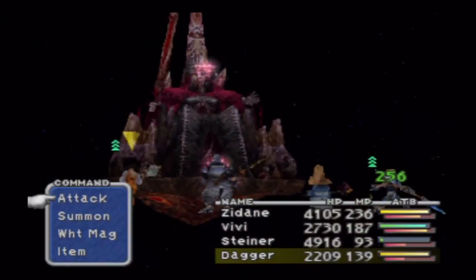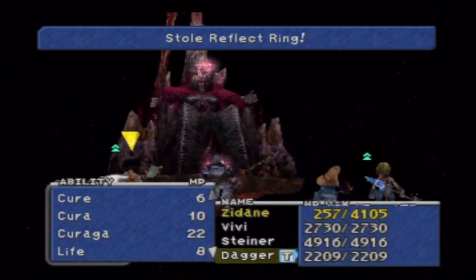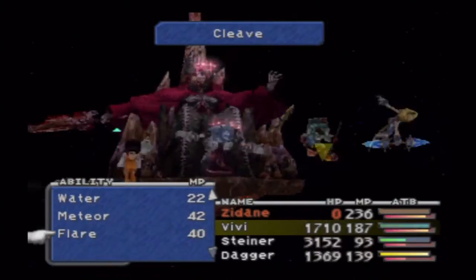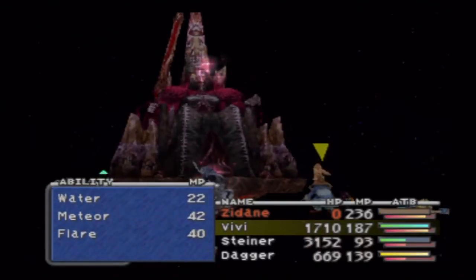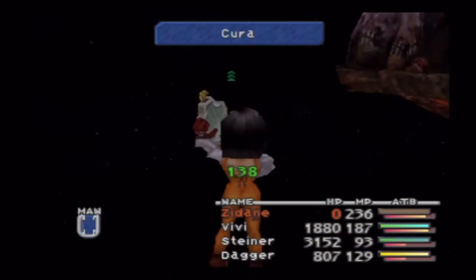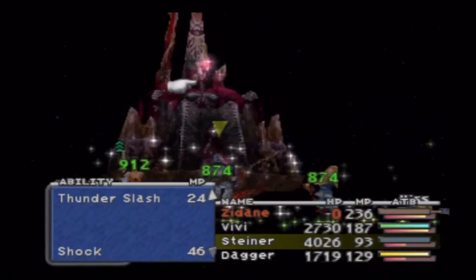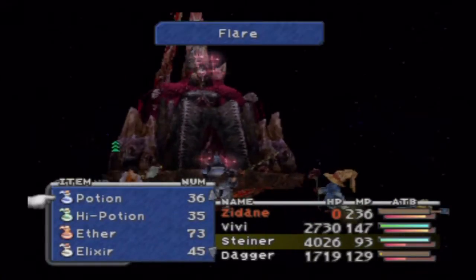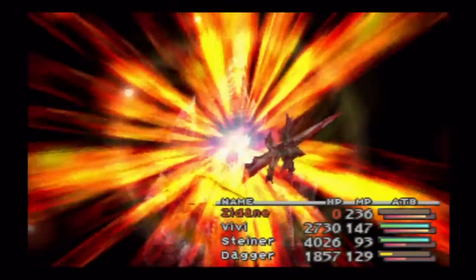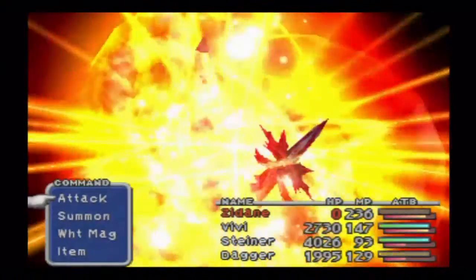So basically you want Dagger to use reflect, and there we go, there's the reflect ring. You basically just want Dagger to act as the health, whatever you want to call it. What am I thinking? Medic. That's what I'm thinking. You want to have Dagger act as the medic, and you want to have everyone else be attacking. You want Steiner to be shocking, and you want Vivi to be casting Flare on Steiner since he has auto reflect on him.